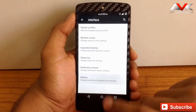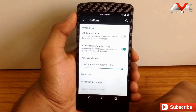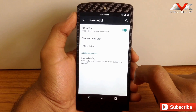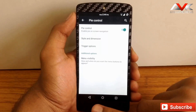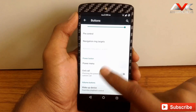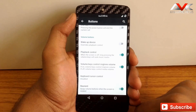Under Buttons, you can enable left-handed mode, enable arrow keys while typing, and customize the buttons and layout for the navigation bar as well as its height. There is also an option to enable pie control — I have enabled it with the trigger position on the right edge of the screen, so swiping from the right brings up the pie control. You can customize the style and trigger option for pie control, as well as navigation ring targets, the power menu options, and different volume button actions.